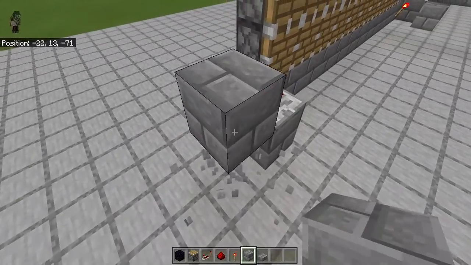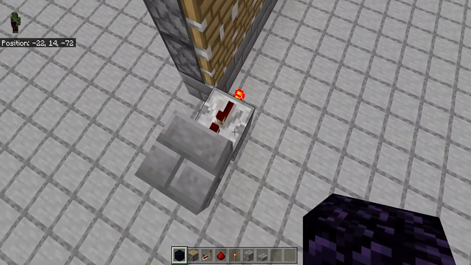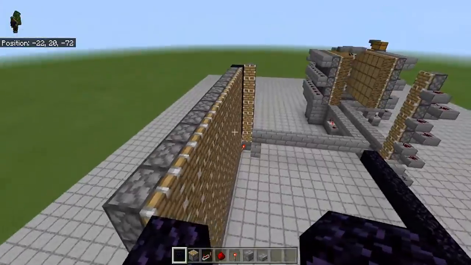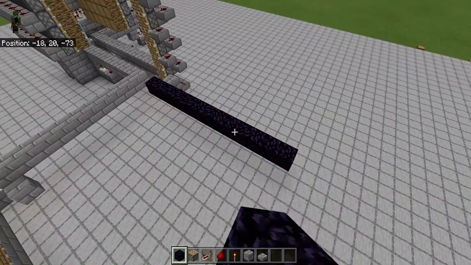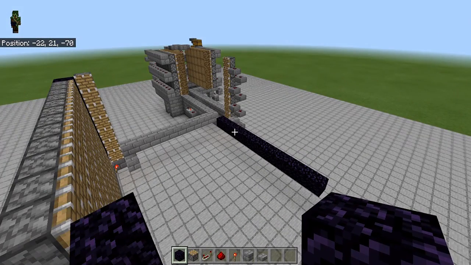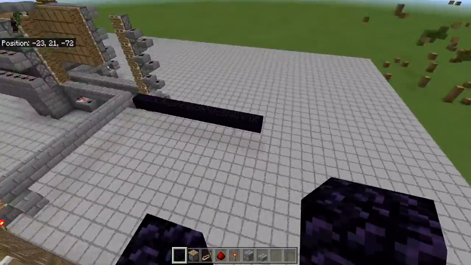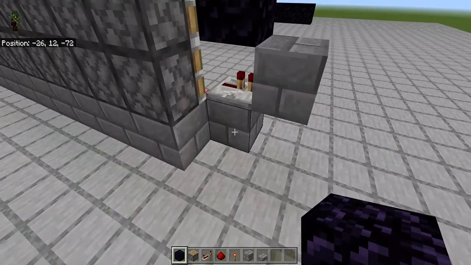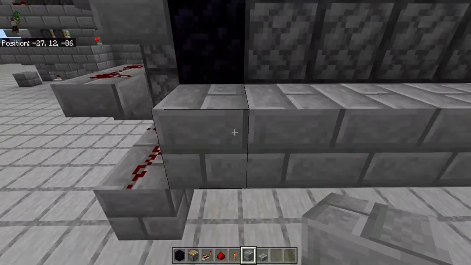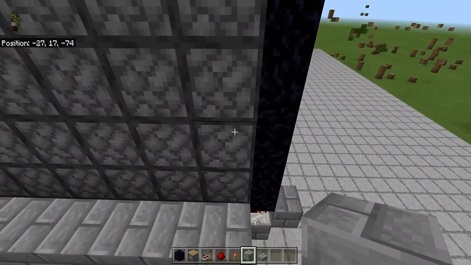Place up on the repeater, have your torch there. Again, obsidian is optional. I would prefer to, for these two it is optional. That has to be there. Or at least you want to place an extra 2 blocks so when it pushes it, oh wait, no, it'd still push it. Come on. Yeah, I just put obsidian there. It'll make it easier on you. There's an entire line of any type of block you want.